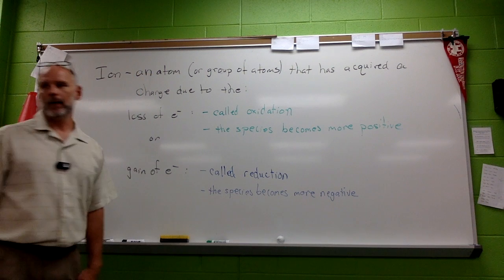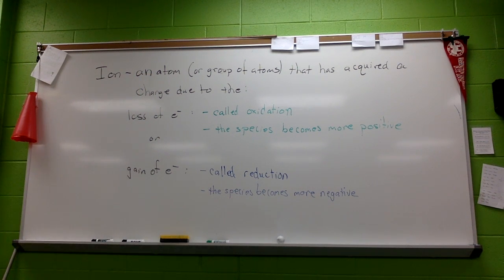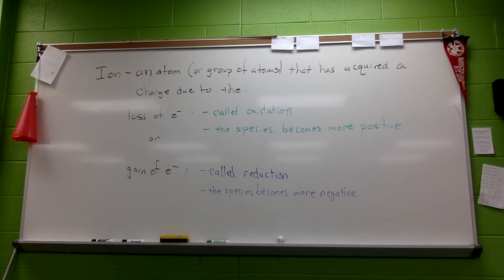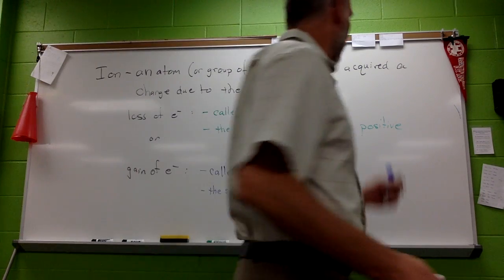All right. Anyway, this is my brief introduction to the process of oxidation and reduction. We're not going to do much more with it yet, but we will do a lot more with it later. I will say this, though, you can't have one without the other. The electrons have to go somewhere, or the electrons have to have left somewhere. Does that make any sense? Okay, so you can't have one or the other. They actually work in conjunction with each other.